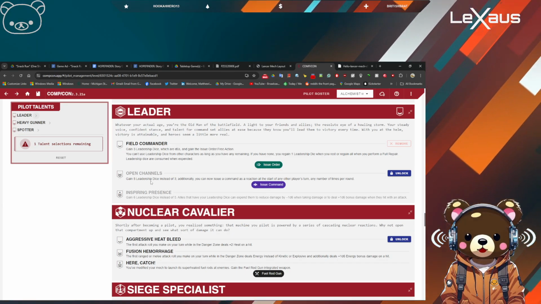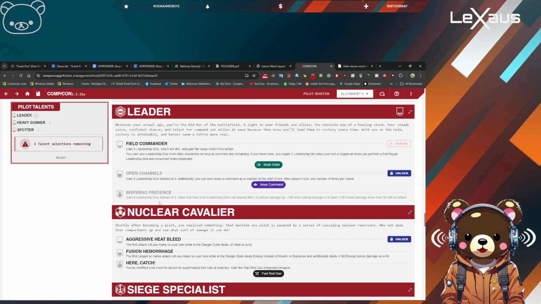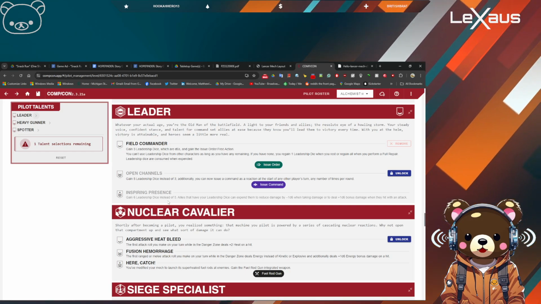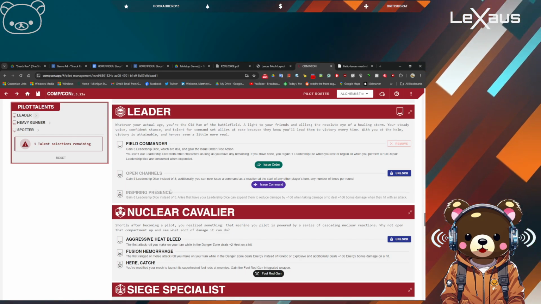And then if we were to upgrade this again, we have an inspiring presence. Gain 6 leadership dice instead of 5. Allies that have your leadership dice can expend them to reduce damage by 1d6 when taking damage, or to deal 1d6 bonus damage when they hit an attack. Well, that's pretty cool.